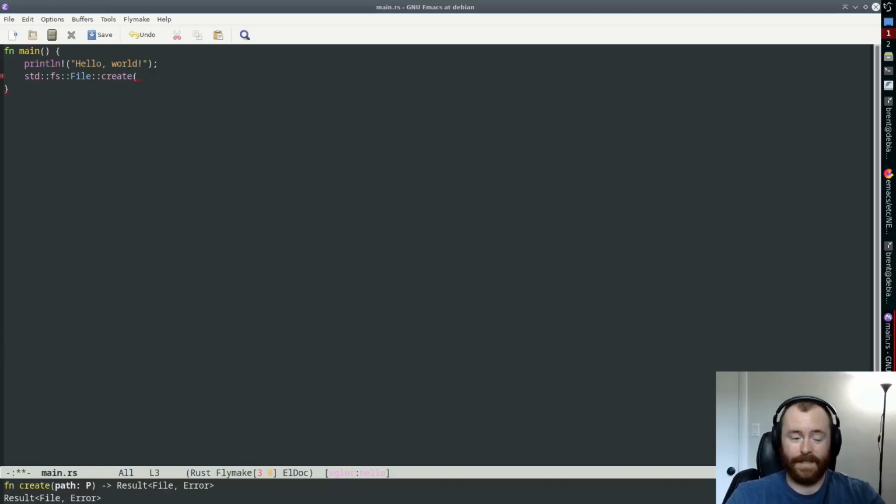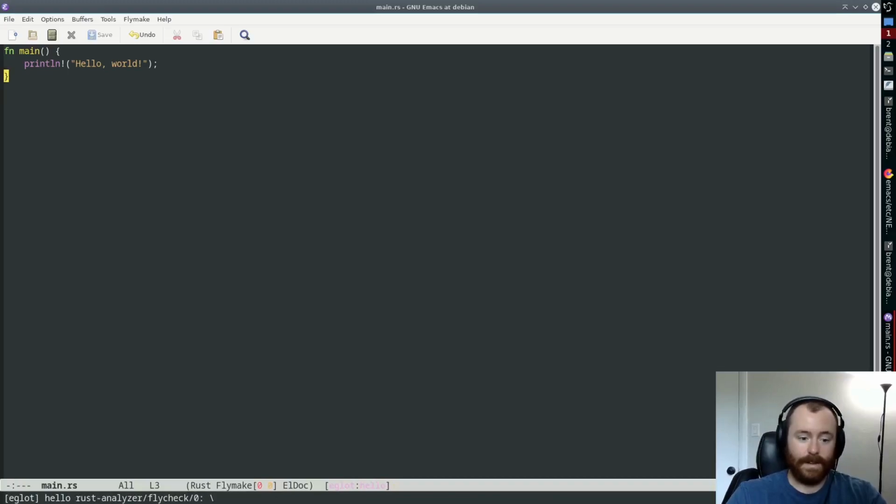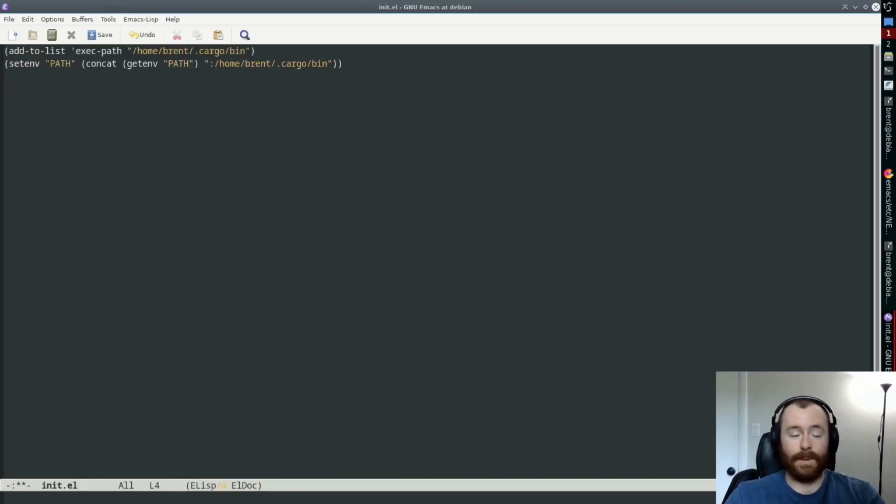What I'm not getting that I would really like is some completion information. If we wanted this kind of completion, at least as far as I know, we need to add an additional package. And this brings us to another great new feature of Emacs 29, which is that use-package, the package management macro, is also included with Emacs. If you've seen some of my previous videos, you will have definitely seen me use use-package, but you've also seen me do something like if not package-installed-p, install use-package, and all that kind of stuff. Use-package itself is now included in Emacs 29.